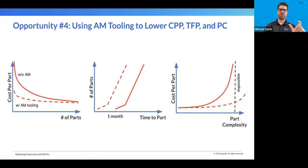This opportunity is to actually augment the formative process by using additive manufacturing tools like the XiP Pro to reduce the cost of tooling. And so by doing that, you can flatten the cost per part curve, you can move the time to part curve, and you can also flatten the part complexity curve by using soft tooling or additive AM tooling in conjunction. And so with that, I'll pass it off to Glenn, and he can describe how they're using this opportunity number four at Wilson.